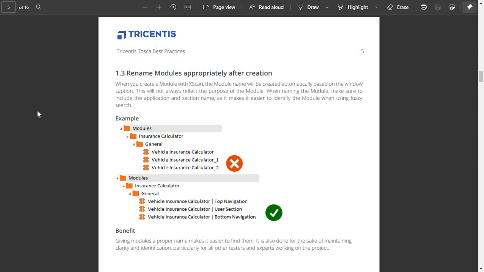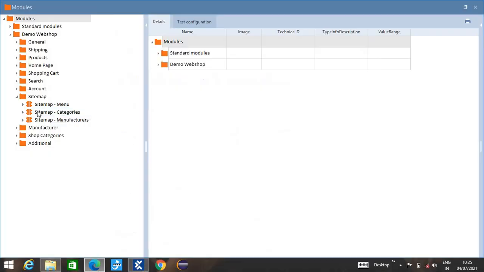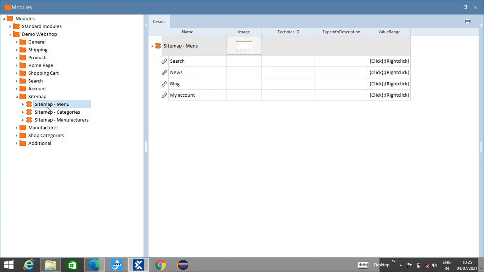And rename the module as per your need after the creation. You just create a module, and it comes with some default name. If you want to make sure that your modules are more meaningful while using them, then give them more useful names.